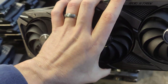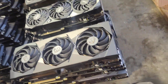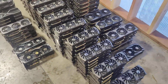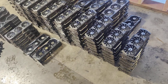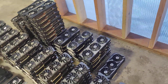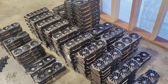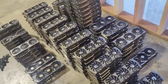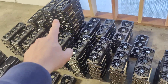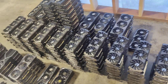Last one is the ASUS ROG Strix card. We didn't really get a chance to test this one out to see how it does compared to everything else. Most of these cards are fine — they do a good job keeping temps cool. The only one with a significant problem is the MSI Gaming Trio, which can be fixed if you take it apart and replace the thermal pads. The best card that runs the coolest is the EVGA For The Win 3. Everyone else does a good job, and then the MSI Gaming Trio does the worst.